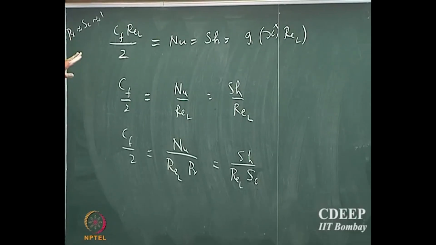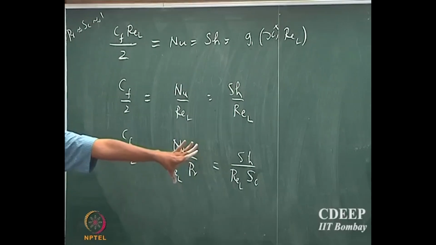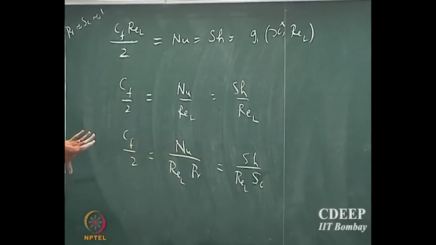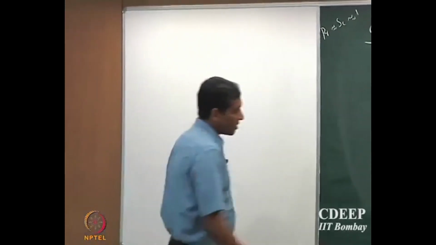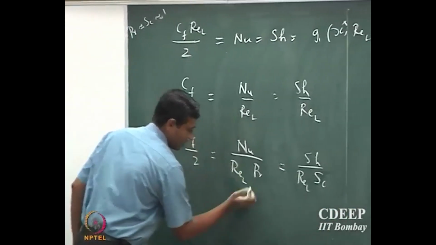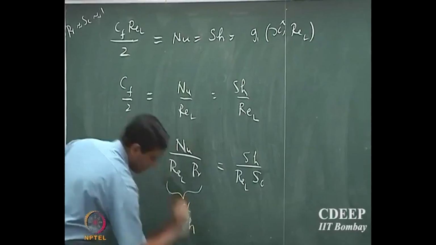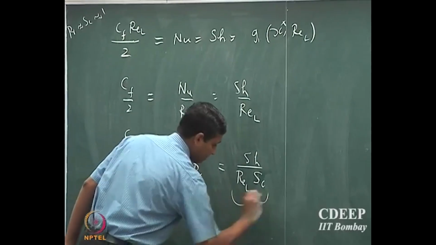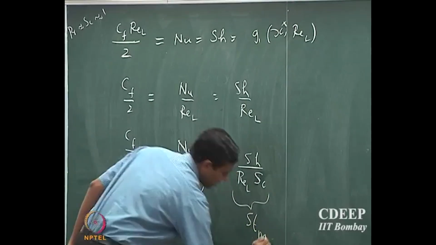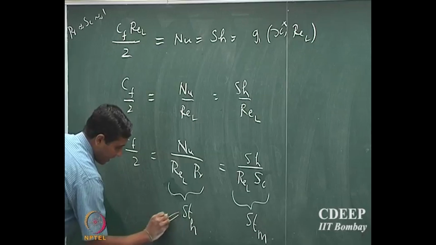Okay. So, this specific case of Prandtl and Schmidt equal to 1 just provides an idea as to what should be the relationship between the different characterizing numbers in these 3 boundary layers. Okay. So, these 3 put together is called the Stanton number for heat transport. Okay. And these 3 put together is what is called the Stanton number for mass transport. Okay. This is Stanton, STAN.